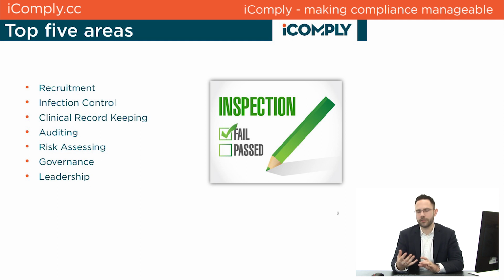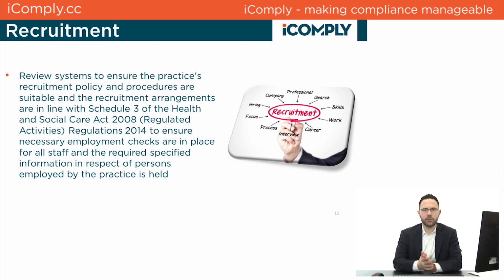However, failure in all of these areas really stems from poor governance and poor leadership. So I want to go a step beyond that and talk about the governance and leadership aspects and what we're seeing with that as well. So if we go into the 5 areas, the first one on this list is recruitment. It's not number 1, I think it's number 3.